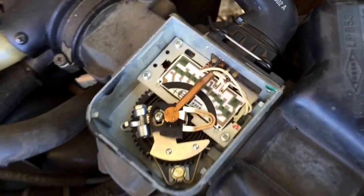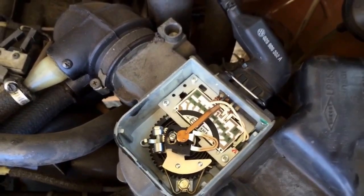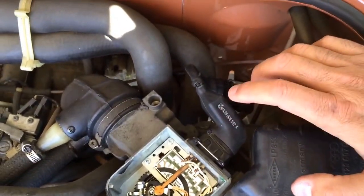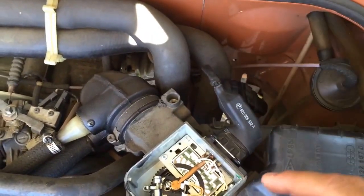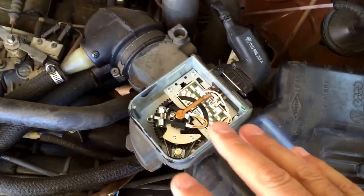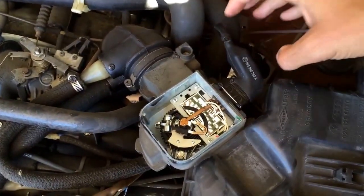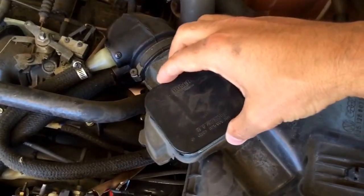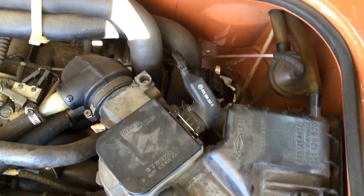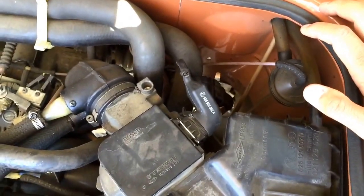Soldering onto that second terminal was extremely tricky even with a fine-tuned soldering gun. So instead I looked around and was actually pretty quickly able to find a harness which accomplishes the same thing — it takes the irregular voltage likely coming out of your airflow meter going to the DigiJet and regulates that signal to help the DigiJet perform better and not go into default mode or freak out from getting the irregular voltage. I did install the harness and that did help quite a bit.